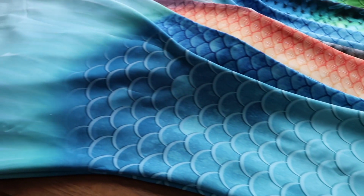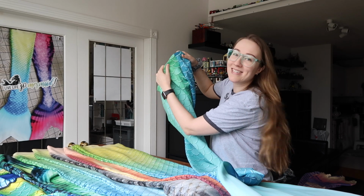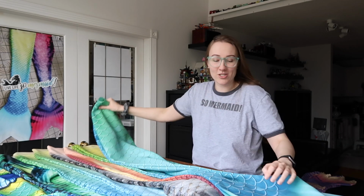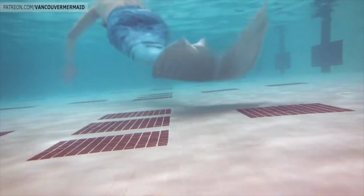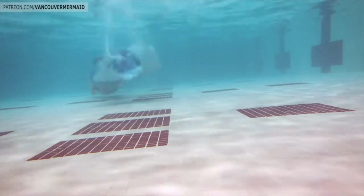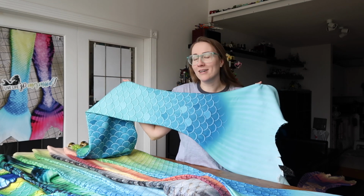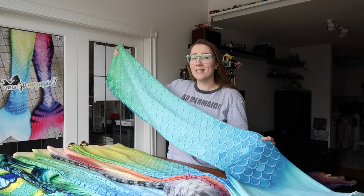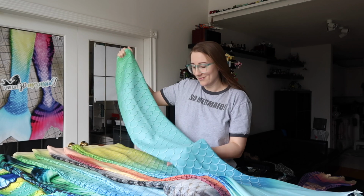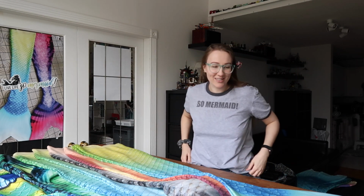But yeah, you can see that it was a little bit rushed, like my colors don't line up on the sides. I don't have that problem anymore, but I was in such a rush to get this done. And as soon as I got in the water with this, well, it was game over. I was just sold. I was never going to love a mermaid monofin and tail combo again the same way. So this was kind of my first real attempt at making a printed tail in my colors. So there's Flounder.